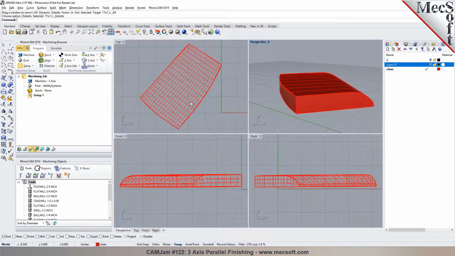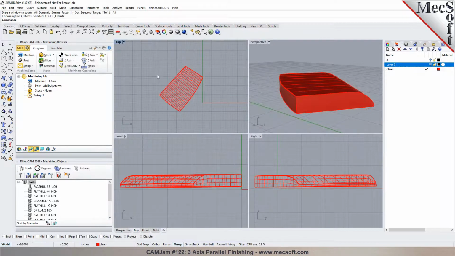Right. So the first step is to get the part oriented correctly for machining, and also make sure you're working in the correct unit. If you need to rotate the part, you can use the tools available in Rhino, because if you try to put a stock around it, you're going to have a lot of material wasted in here, because this is not correctly oriented.